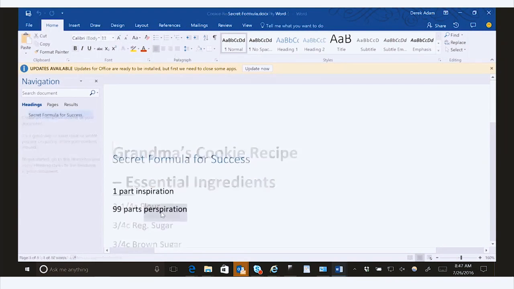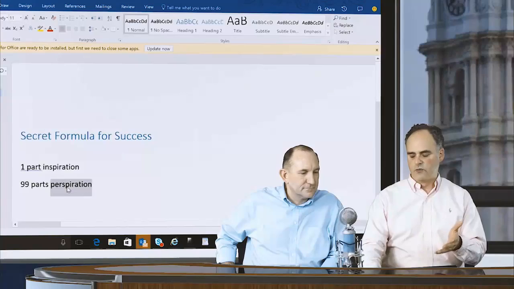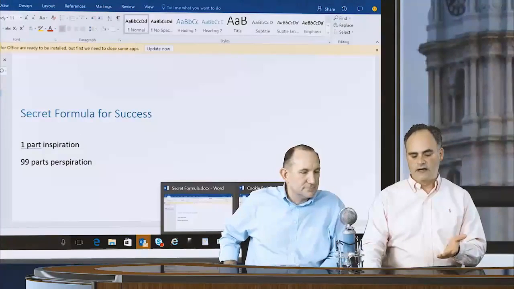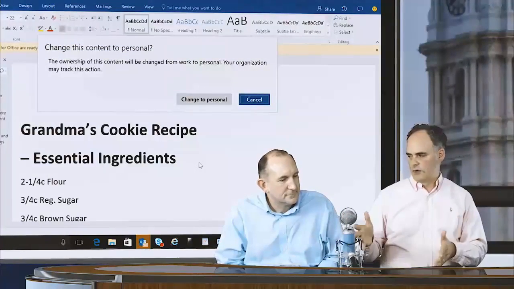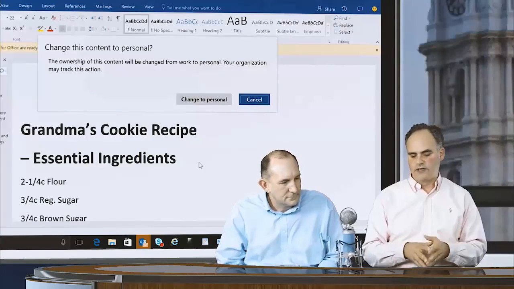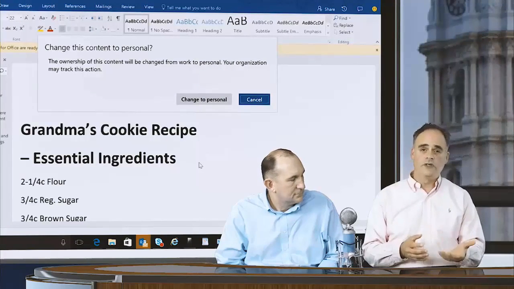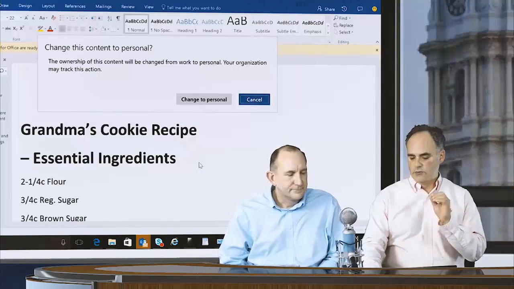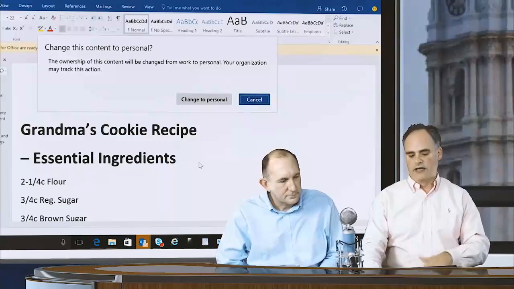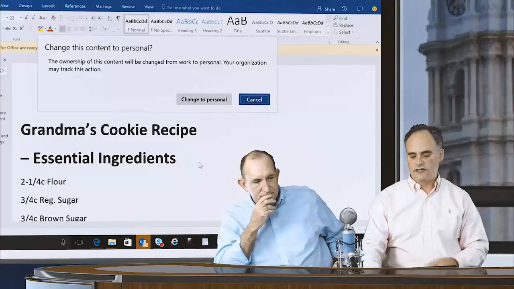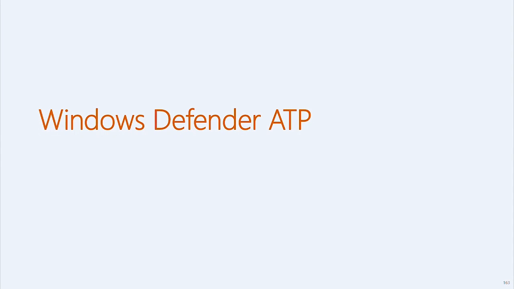Now, what could happen here? I could go back to my secret formula and be doing some work, and intentionally or not, copy that data and go back to the Grandma's cookie and try to paste it in. Should that data go to a personal document in a personal storage of OneDrive? The answer is no. And in this case, we're going to prompt the user and again let them know you can move forward, but we're going to log it. That's one option. We could block it entirely, or we could just log it and just not let people know that we're even seeing this stuff. So that's in Windows 10. It's called Windows Information Protection. Very huge. This is the final piece of the, we're at the finish line of the triad, which we will get to at the end.